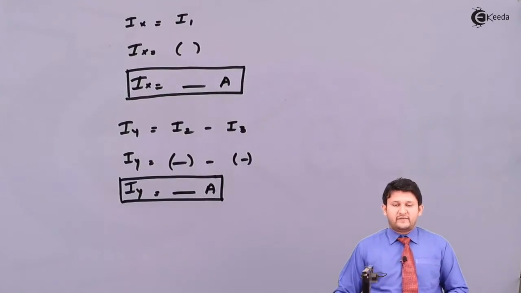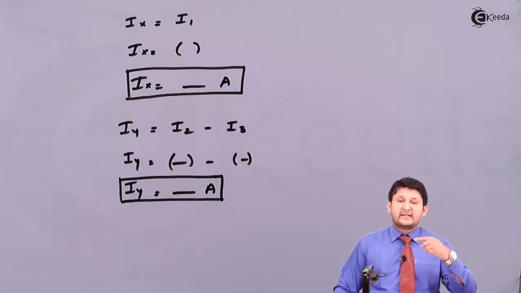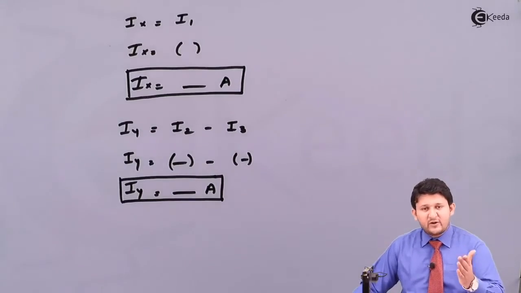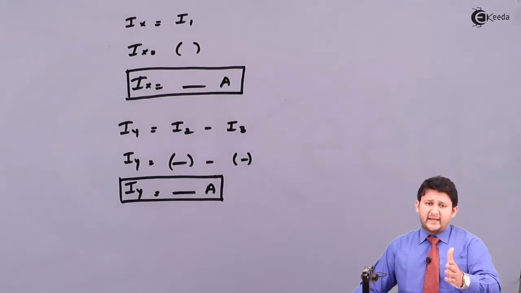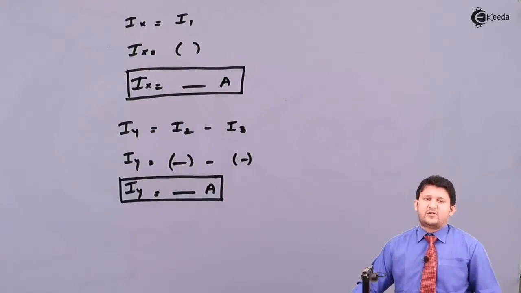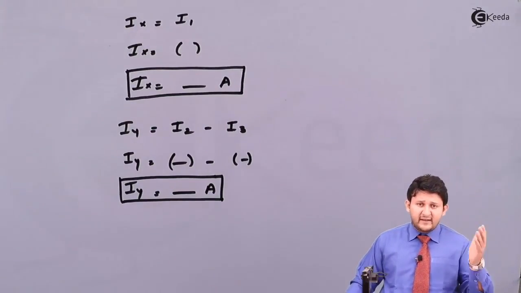It has a combination of a few loops which could be solved by using KVL, and one other loop in which KVL wasn't required, because in that case a current source was given. We use KVL to find current, so when a current source is already given, we don't need to apply KVL. That's the logic. That was the basic difference between the earlier 3 sums which we did and this sum.